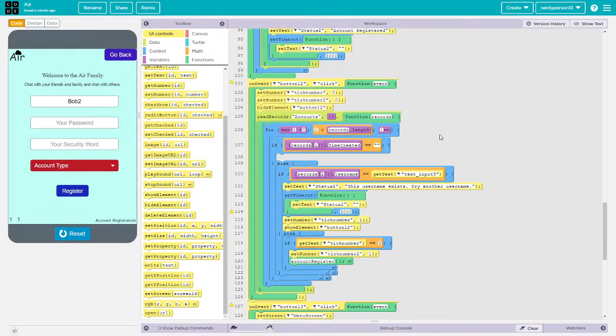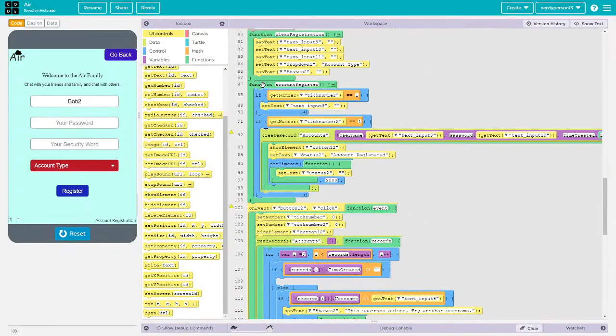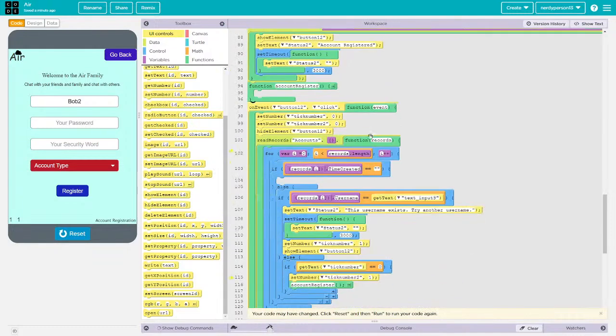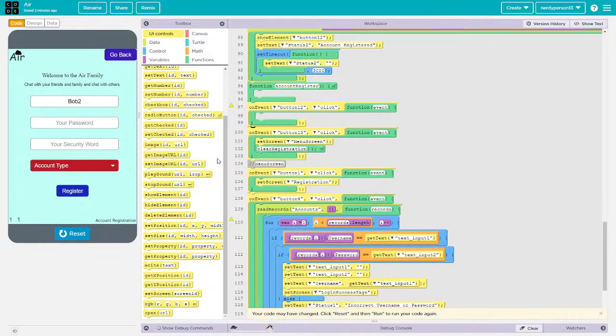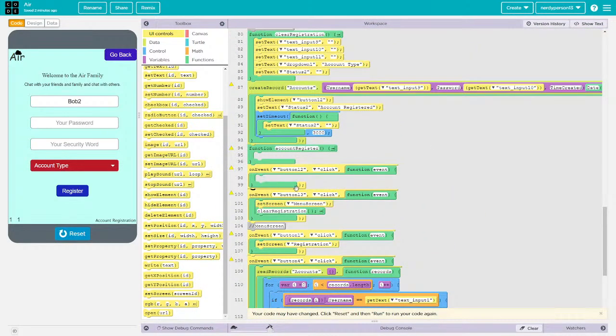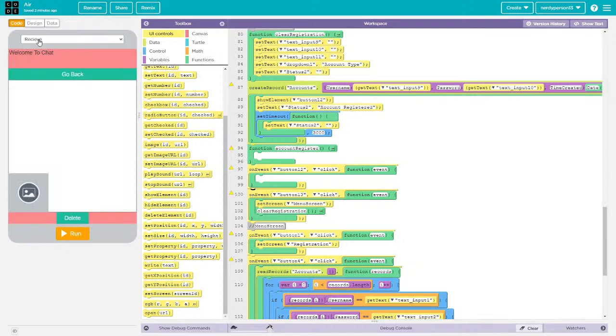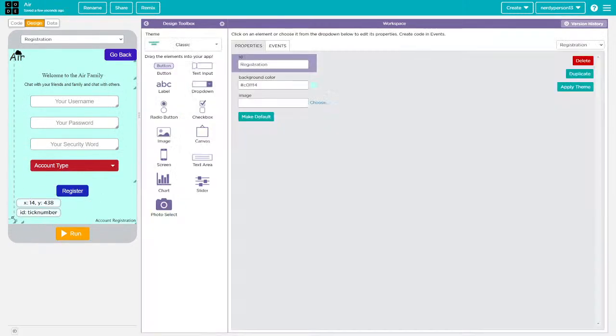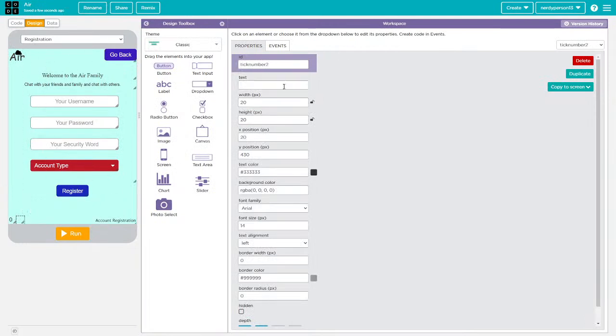Dang, I can't believe I spent an hour on this. Okay. So, basically, we're at a point where it's stuck. So this is what I'm going to do. Let's clear this. Now, we have a new canvas, basically. So, on registration, button 12. When you do button 12, there's 2 tick numbers. So I'm going to put zeros in already, so it's already pre-done.